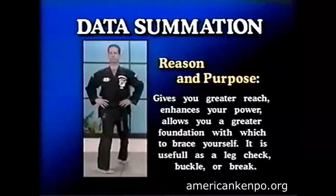Reason and purpose: it gives you greater reach, enhances your power, and allows you a greater foundation with which to brace yourself. It is useful as a leg check, buckle, or break.